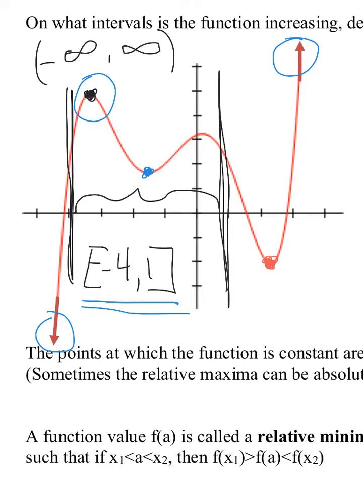So on some graphs we stop and we have endpoints. So those endpoints might be maximum or minimums. So it depends on the graph you get, and when we go over some of these in class, you'll see how that works. We will practice in class together. Okay, let's go on to the next set of notes.